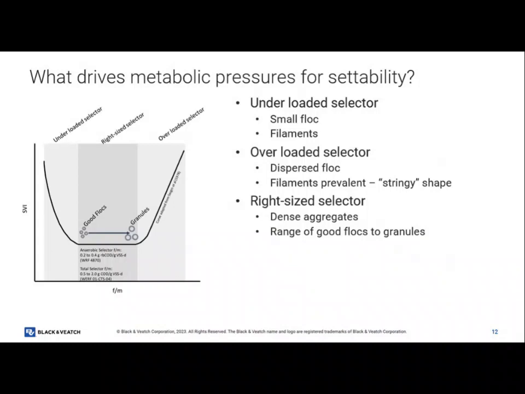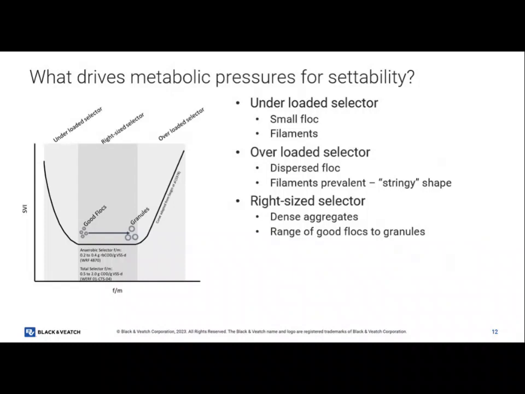And really, it's this F to M. A lot of times people measure this across the basin. So I'm talking about F to M. Let's say we have a basin with a selector zone in it. How could we calculate F to M? F to M is food to microbes. Basically, our food is what's coming in, so pounds of COD per day coming in. That's our food.